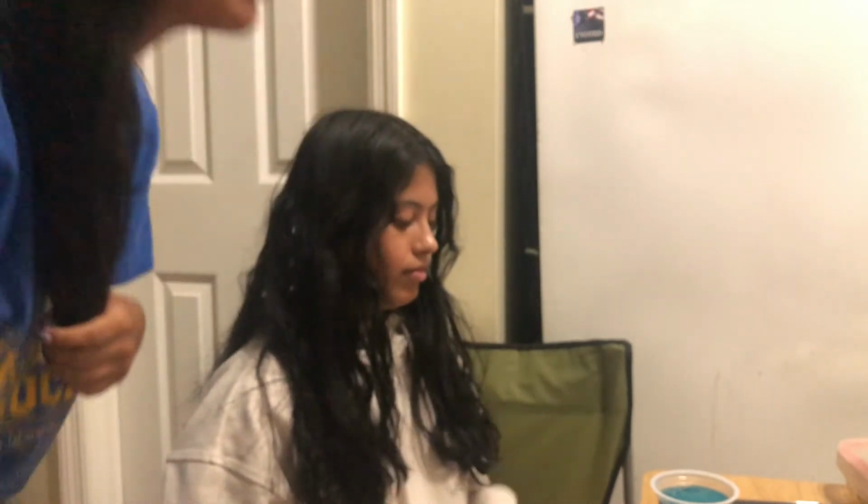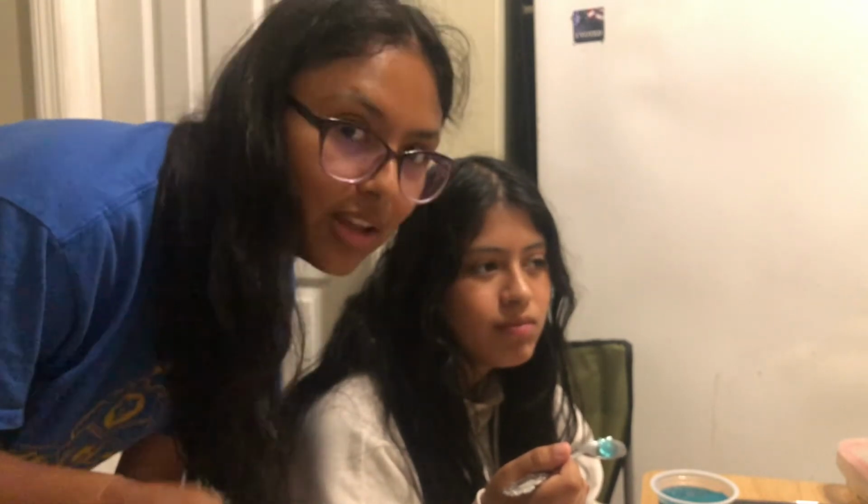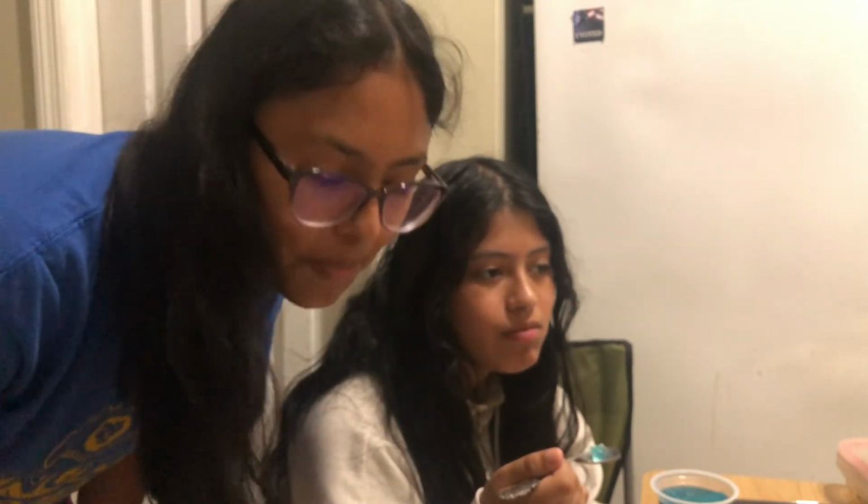Okay, I'm trying it. It tastes exactly how it smells, which is good. Yes, it tastes like you're eating bubble gum in jello form, actually. And like a true bubble gum flavor, because you know those cheap bubble gums that you used to buy when you were a child at the store, and the flavor would be gone in 5 seconds? We're talking about the high quality bubble gum that you could rarely get when you went to the store. This is what it tastes like, in my opinion.